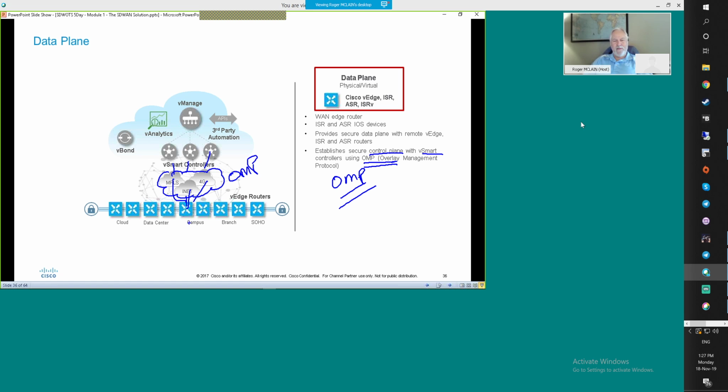Now, back behind this router here, he may be connecting to another router, connecting to another router, connecting to another router. And these routers back here, all of these routers back here, they may be running BGP, or they may be running OSPF, or they may be running EIGRP, right? But the only protocol that's supported across this SD-WAN for communication to your vSmart controllers is OMP, the Overlay Management Protocol.